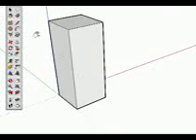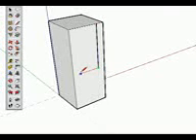Now use the Line tool to draw a line down from this edge, and then over. Remember to watch your inferences, down in the blue axis and over in the red axis. Now select the Rectangle tool. But before drawing a rectangle, hover for 2 seconds over the point.